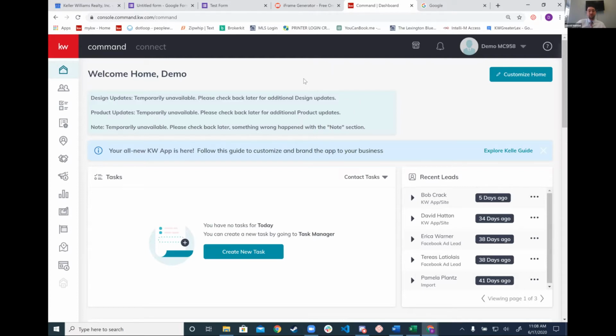Especially if you're just starting out and you don't have a lot of business going on right now, this is a great opportunity to have something to send people to, because let's be honest, it's 2020. If you don't have a website for your business by now, people are going to wonder what's going on.